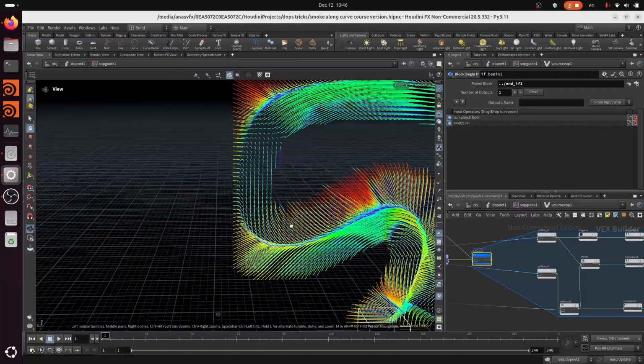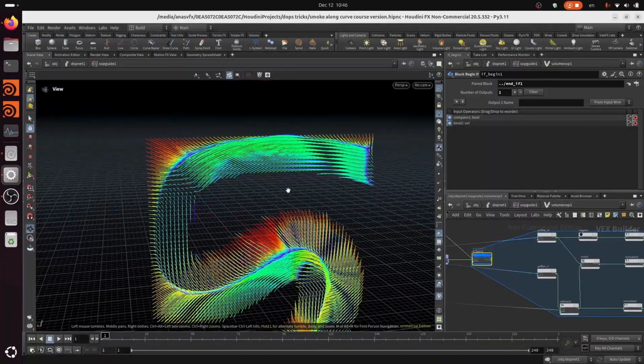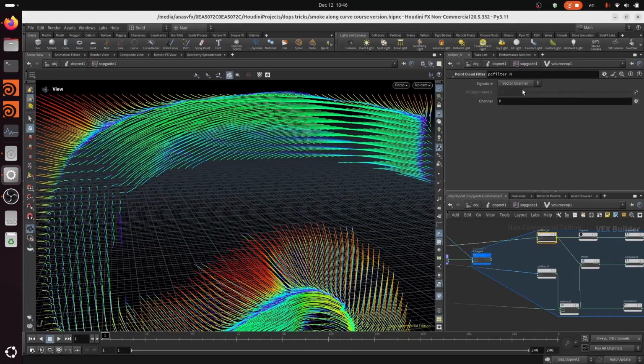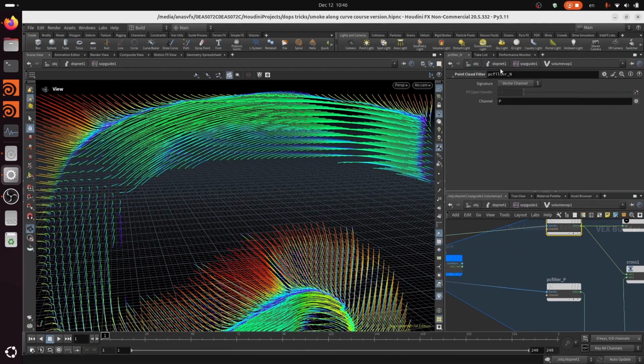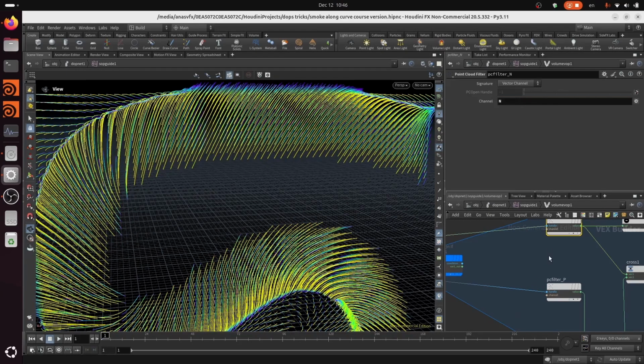Okay. I think there is a problem here. Oh, guys, I'm sorry. Here in the point cloud, I want to filter the normals. I forgot to do this.